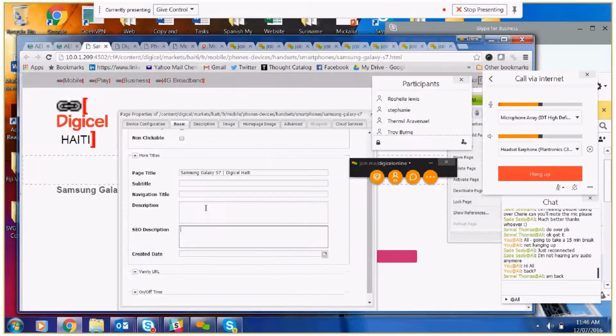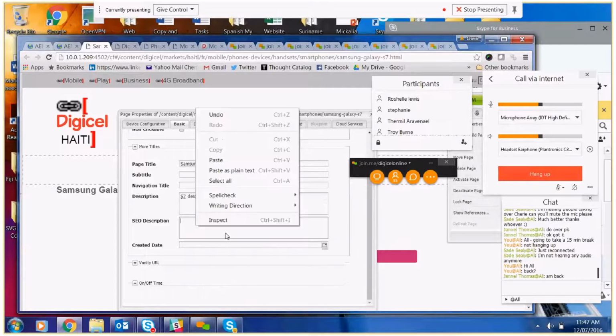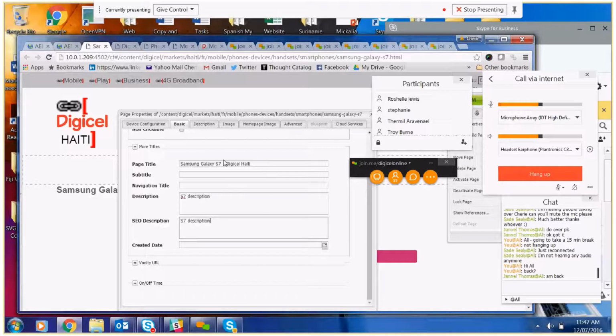Even if you're in a market with a different language, you could have that translated, like Haiti would need to have that translated for their market. But you would put the description in. That would be your description, which would show your key selling points and your features, etc.